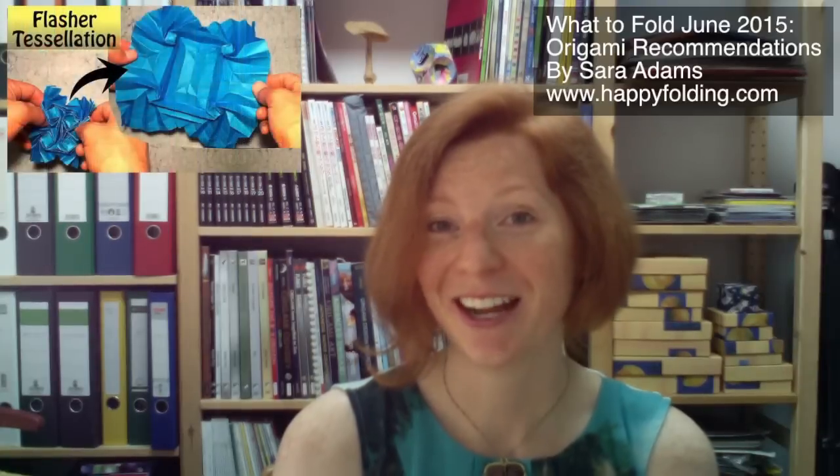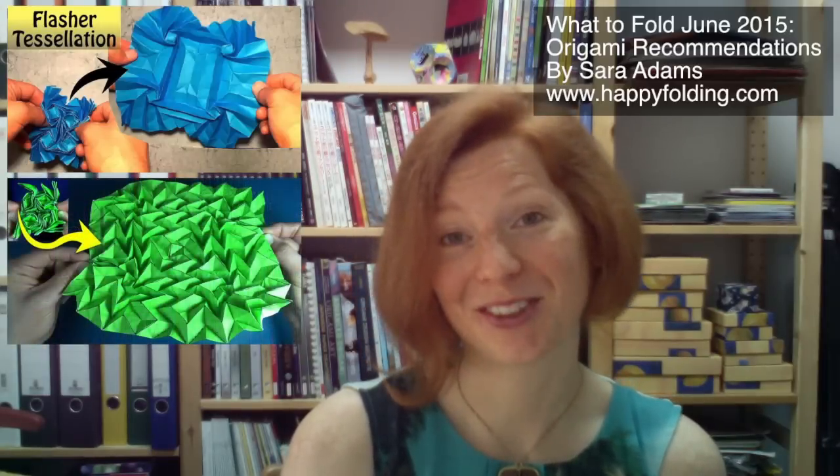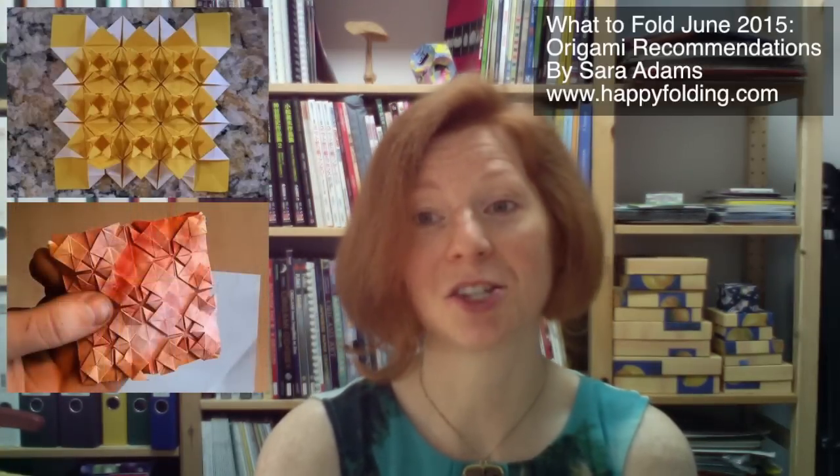Then there's Jeremy Shafer with a very different type of tessellation, kind of action-based, and it's really nice to fold his Easy Flasher, and when you're up for the challenge, also his Flasher Deluxe. Now, after these two very well-known origami artists, I also wanted to recommend the Sand Clover Tessellation by Martin from MSA Origami, and the Drink Coaster Tessellation by Joe Eager.